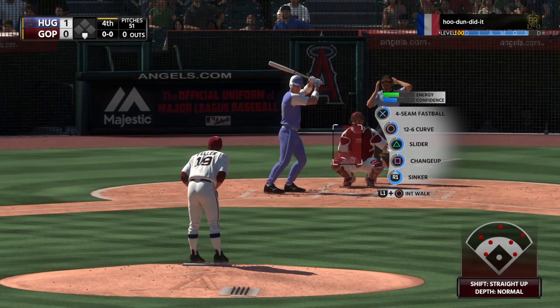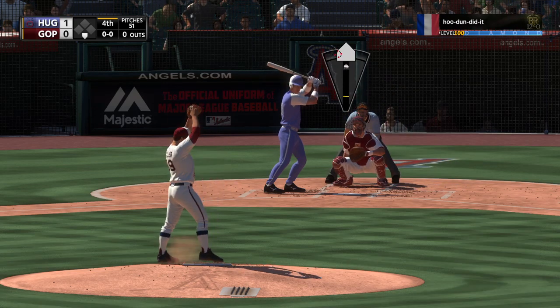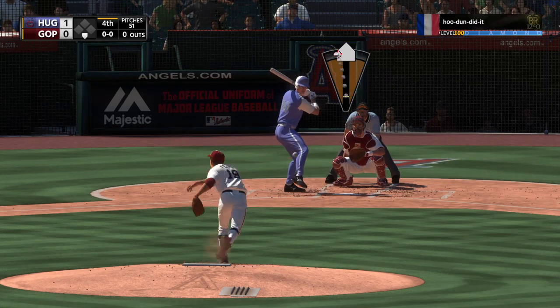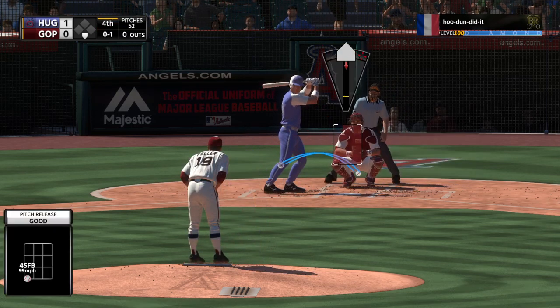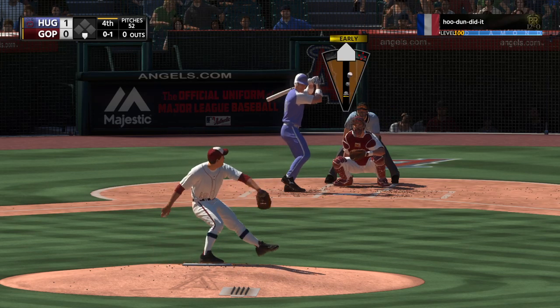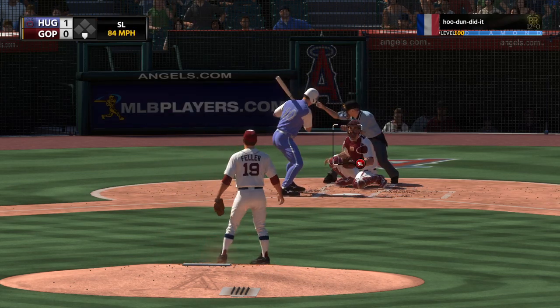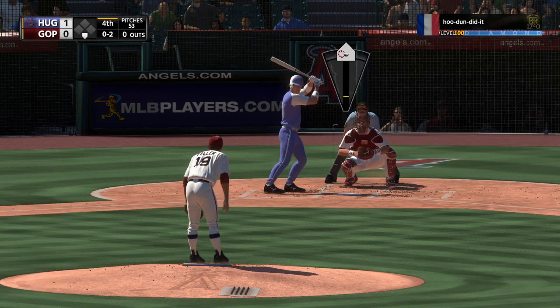Stepping up now, Chipper Jones. He's 0 for 1 thus far. Here's the first pitch to him. Chipper Jones takes a fastball on the inside corner. This guy loves to drop the head on those pitches down and in. I'm shocked he went in there, but he's able to jump ahead and get away with it. 0-2 to the Hall of Famer Chipper Jones.